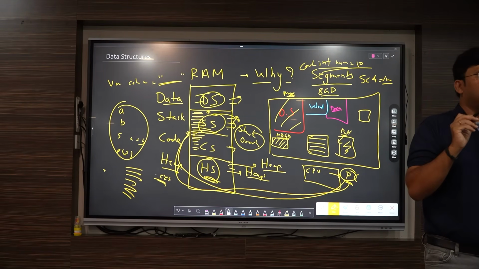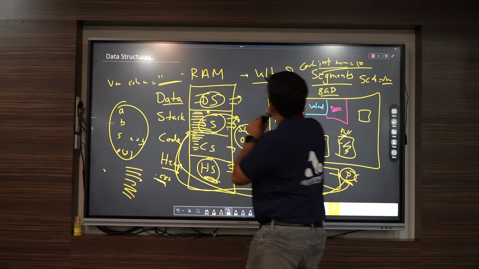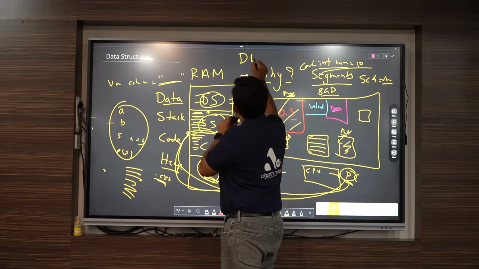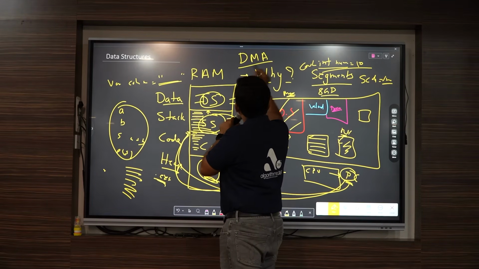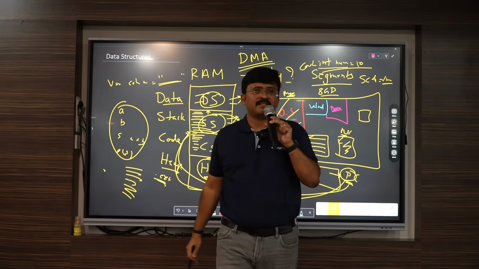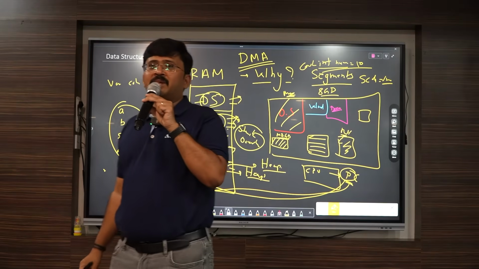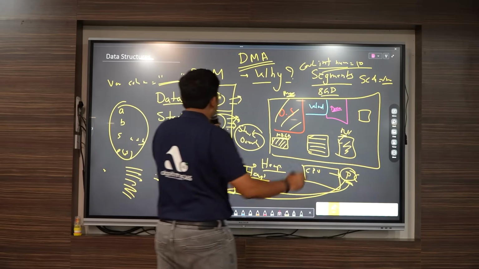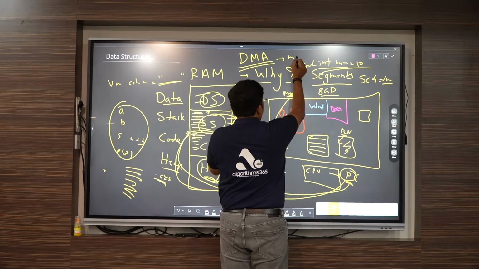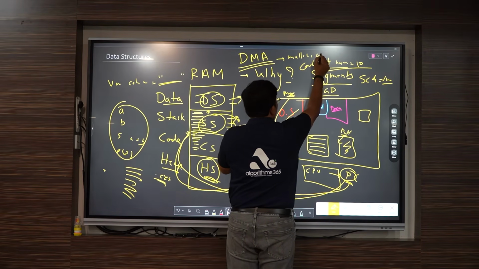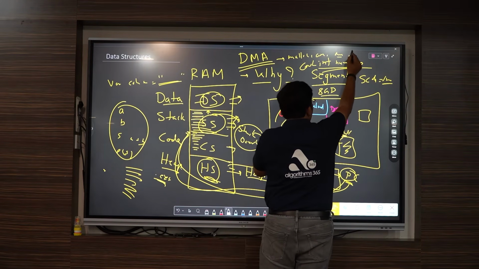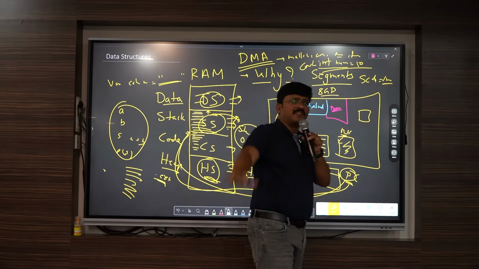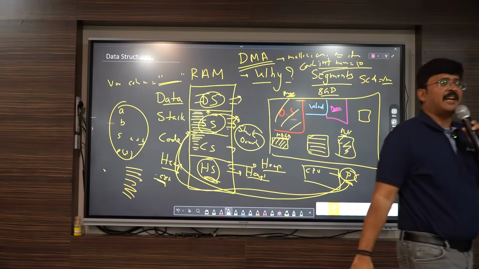Have you heard this term called DMA? What is DMA? Dynamic memory allocation. What are the functions? Malloc, Calloc, Realloc and free. Super. I'm very happy.